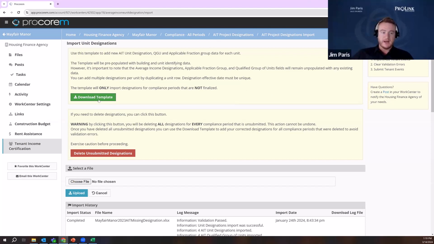And then 3, I can download this template, fill out that spreadsheet referencing the AIT unit designation information against the units in my buildings, uploading that and updating them all in one fell swoop with that Excel file. So those are the 3 ways to handle uploading AIT designation information in Procorem.